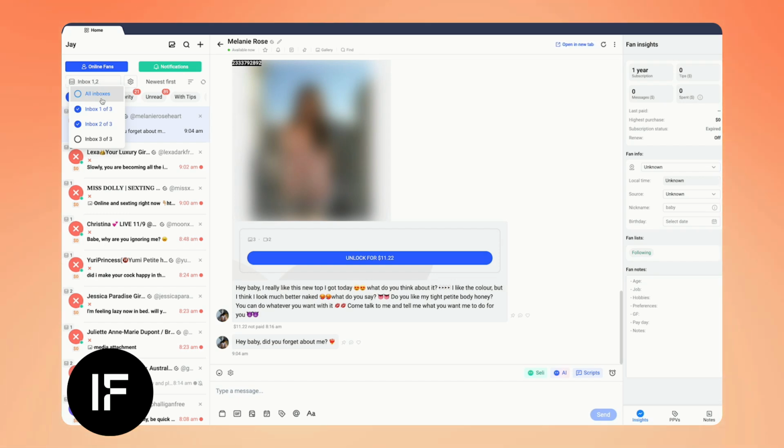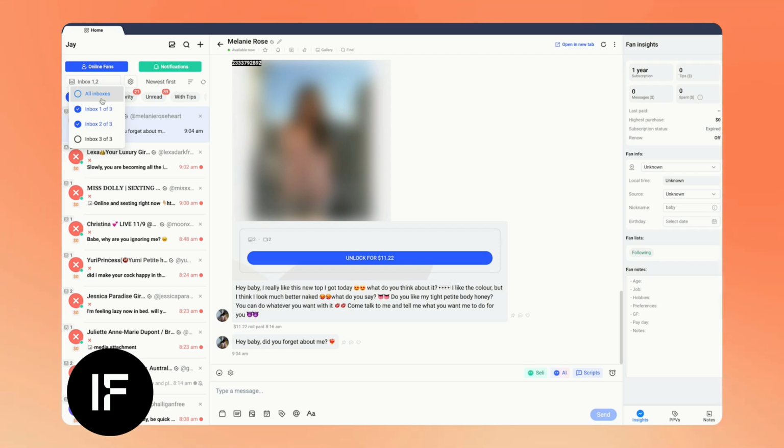We're very excited about this. We think it's going to really clean up the way employees are working. There are some caveats that we need to take into consideration. There are the underlying OF rate limits. In OF, for example, they have limits on how many messages you can send per second. So if you are splitting your inbox into 9 and you have 9 different employees working on the account at the same time, you're going to trigger some errors.